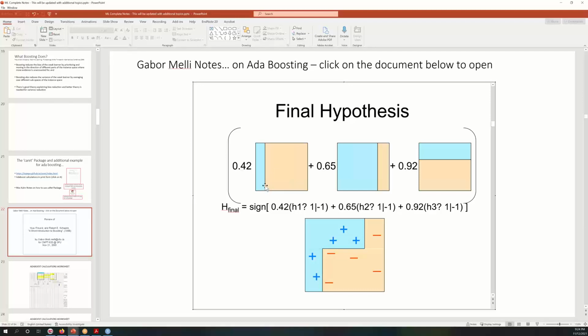Also they call it hypothesis. Okay, the first hypothesis plus 0.65 times. That's what the weights are. When you give that kind of weight, 0.65, then you get this line. And then when you give the remaining observation 0.92, you get this line. Are you with me? And I'm going to prove those things to you. How in the world people have figured out all these things, I'm going to show it to you, right?